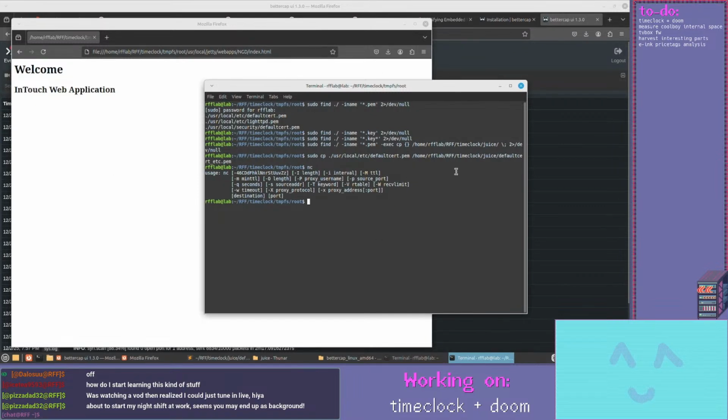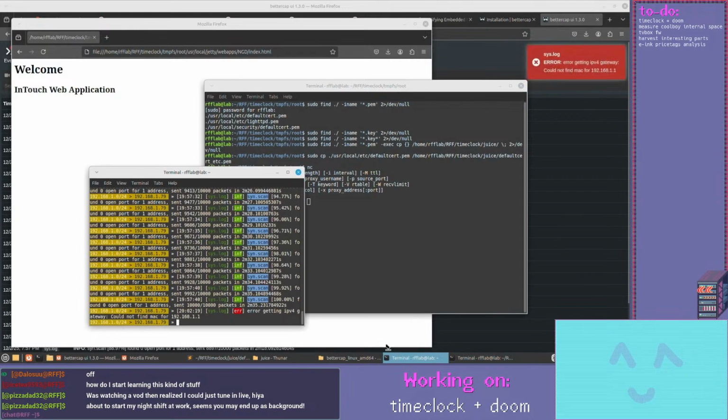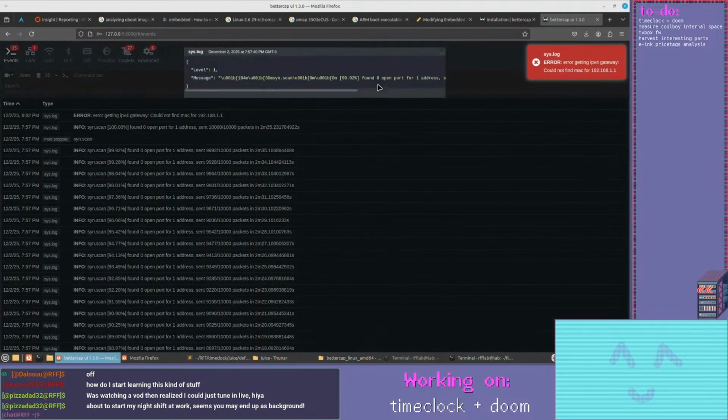I can never remember how to do that off the top of my head though. Let's see, Netcat banner scan. I don't know. Oops.